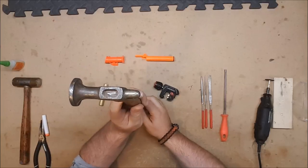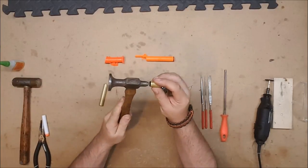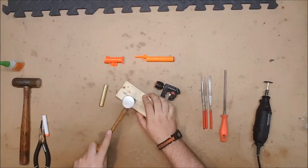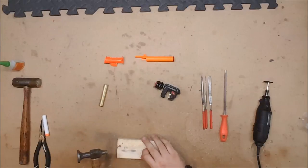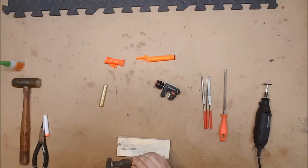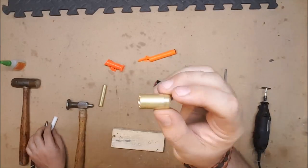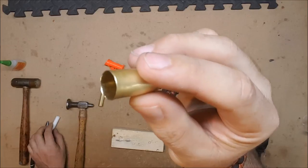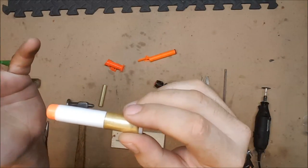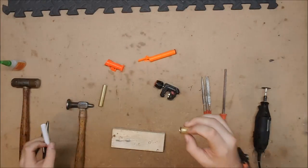I prefer to use my fancy planishing hammer, which has a ball peen end on it, which happens to be the right size. I can then just put it on, tap it down a little bit. And now, not only is it not dished in, it's slightly dished out, which makes it a little bit easier to feed a dart. Less likely to jam or to cut the dart or any of that nonsense.